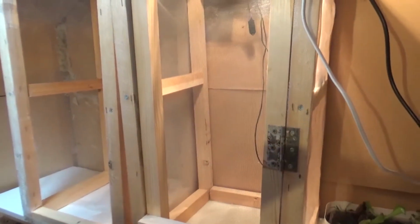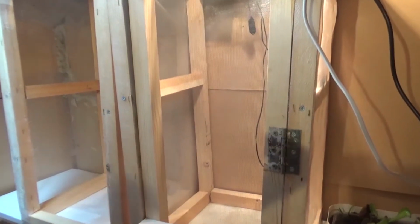Both of them stand about 28 inches tall. If I remember rightly, it's about 14 inches wide. And yeah, I've got them ready basically for doing some communal housing. I thought it'd be good for you guys to see.